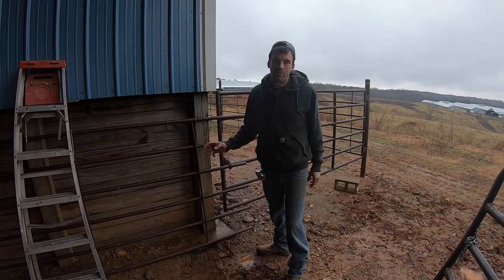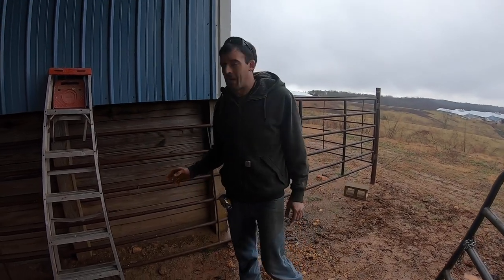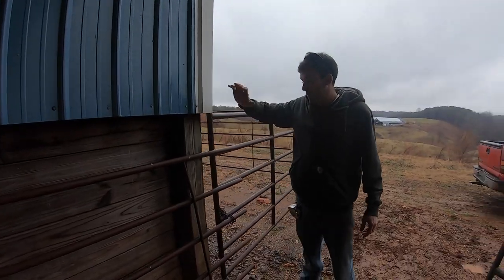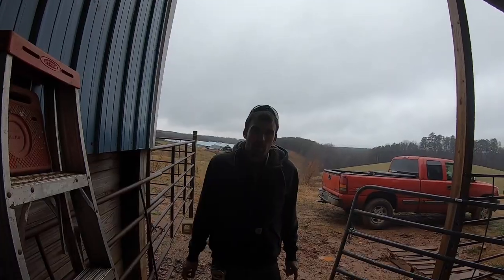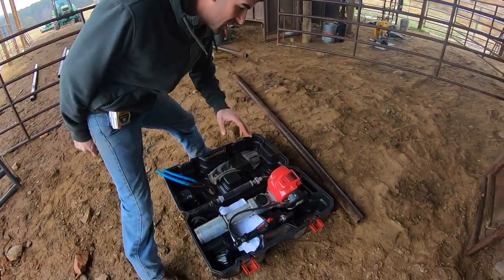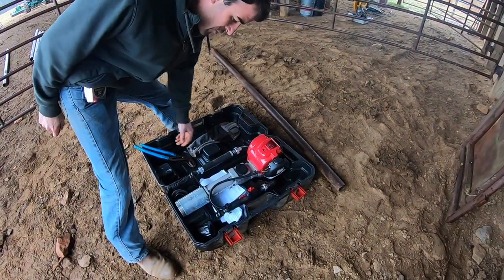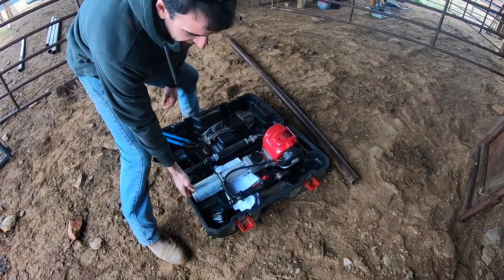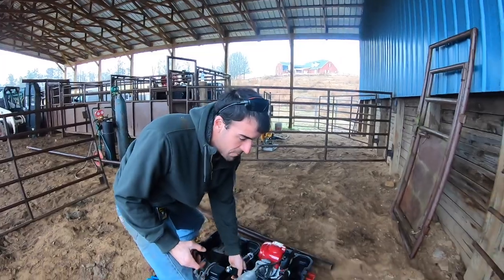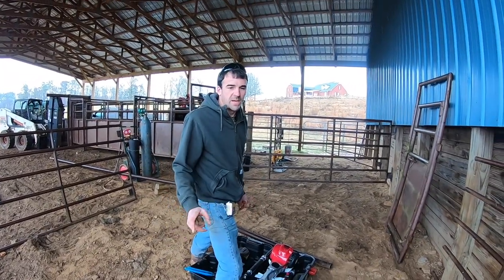We can't get our driver on the front of the Bobcat right here to drive a post. We've got a plate up above and it's too close to our barn. So what we're going to do is use our Titan T-post driver. If you saw this on our other fence video, driving T-post, it's got a Honda engine on it. It is supposed to drive up to a 3-inch diameter pipe. We're going to put it on this post and see if we can't drive it in.